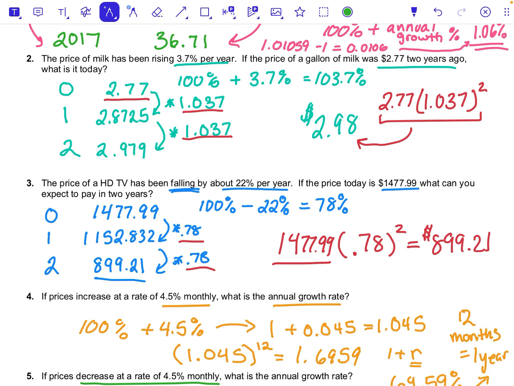And we realized if we're multiplying by that growth factor multiple times, then we could shorten that with just the growth factor to the number of years that have gone by. That growth factor exponent then got multiplied by the initial price that we started from. Similarly, when it was decaying, instead of adding the percent to the 100, we subtracted it. And from this idea of the 100% plus or minus an annual rate times an initial value, we build our exponential functions.